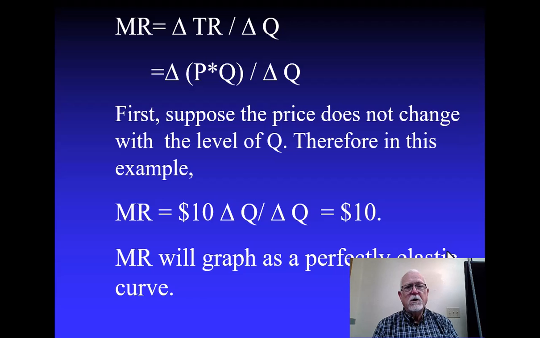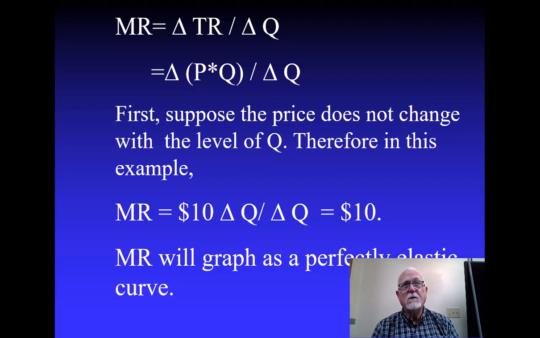So marginal revenue is change in total revenue divided by the change in quantity. But total revenue is nothing more than price times quantity, recall. And so we can see that if quantity is not changing, then the Q's are going to be constant. And guess what? It's going to be equal to marginal revenue. Now, make sure you understand that I'm saying this is only true about marginal revenue, that it's the same thing as price if the price is not changing.